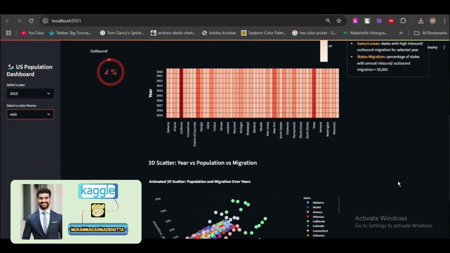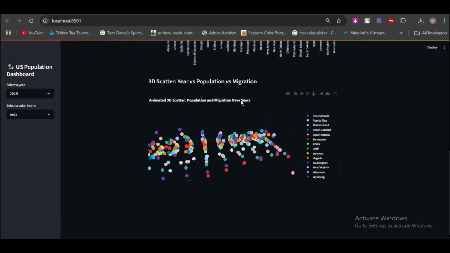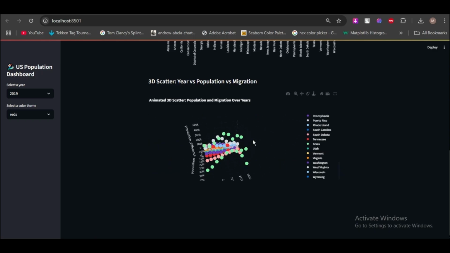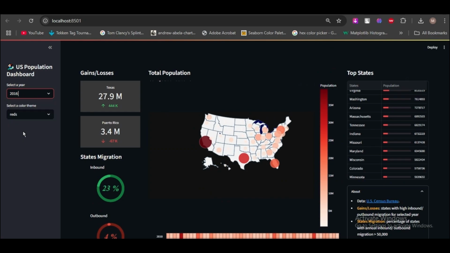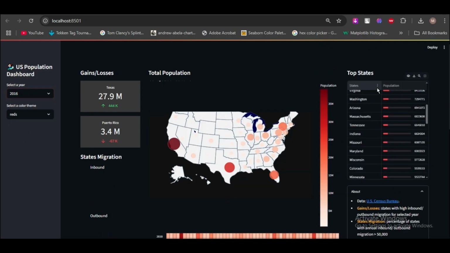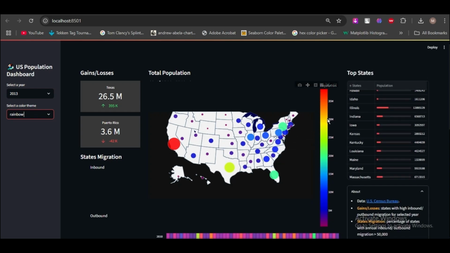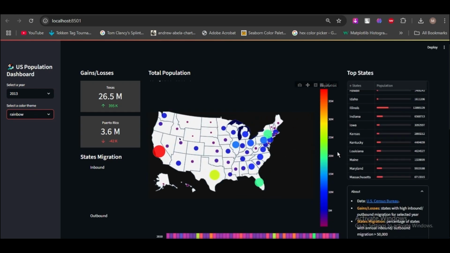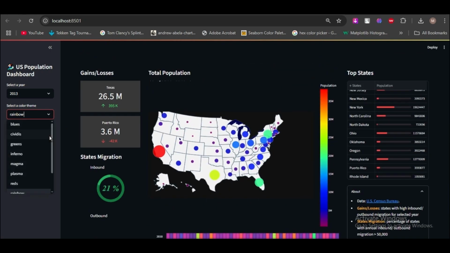This is the first app, and before, this app looked like this. The new things that I added in this app are a 3D scatter plot and a bubble plot of the USA map. You can do many things in this app. You can select the year by population to show the population for the year you select, and also you can select a theme for the plots on the sidebar. This is an amazing dashboard app.